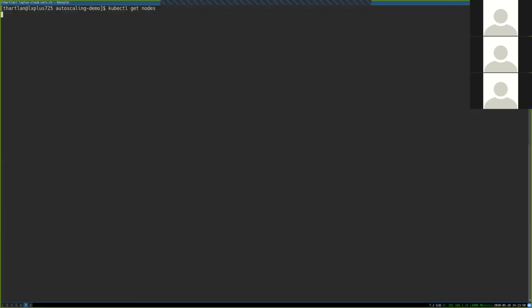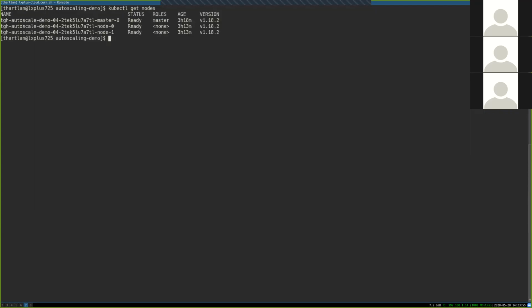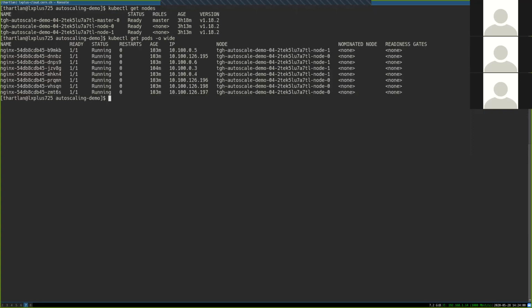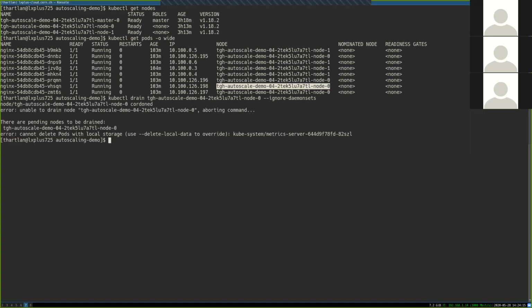So you see in this cluster, I'm not doing it with 5 nodes, but I have 2 nodes. I have 4 pods on each node, so 8 in total. And if I drain one of these nodes, oh, cannot delete pods with local storage.